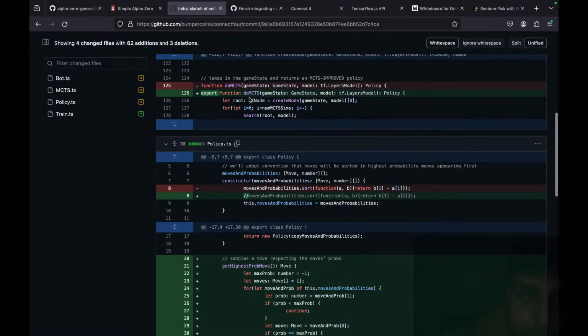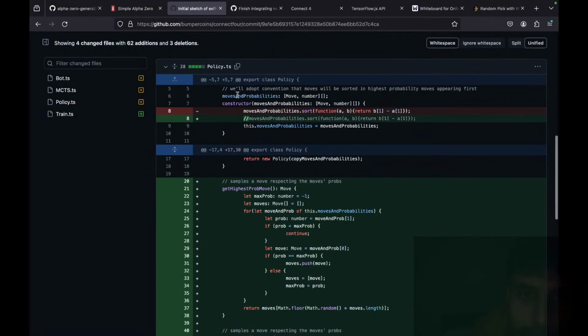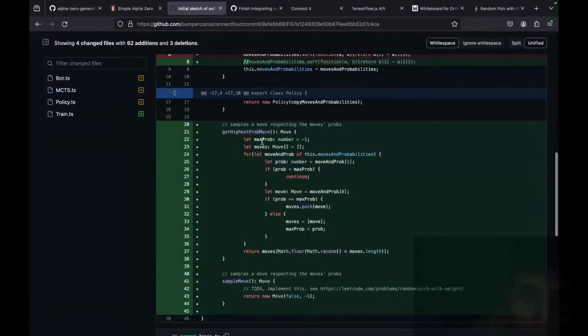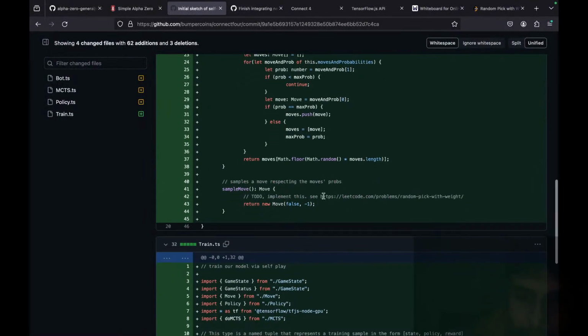Export function. We're just exporting. I already talked about this. Comment out this whole sorting. Who needs this comparator, this compareFn function? Policy is only a wrapper for this object, and also has these two new methods. One is the argmax move, the move with the highest probability, and the second one is sampling move, which is the next order of business, to implement this sampleMove. Again, this is a LeetCode question which I've done before, which is very easy to do. I guess it's medium level.